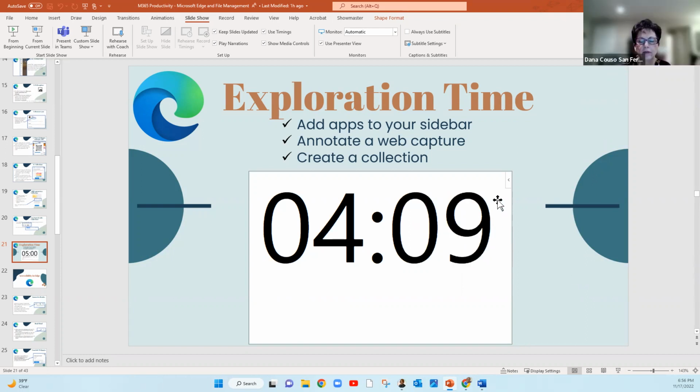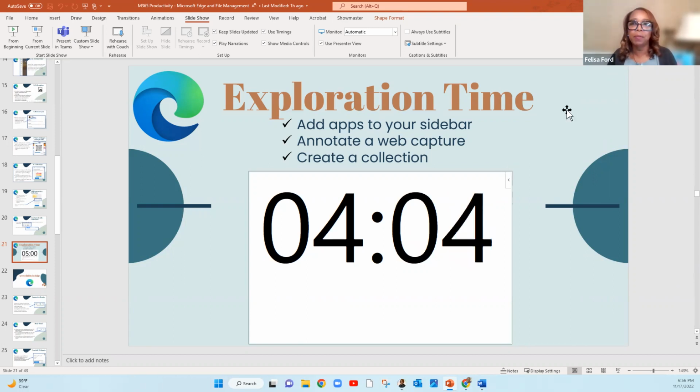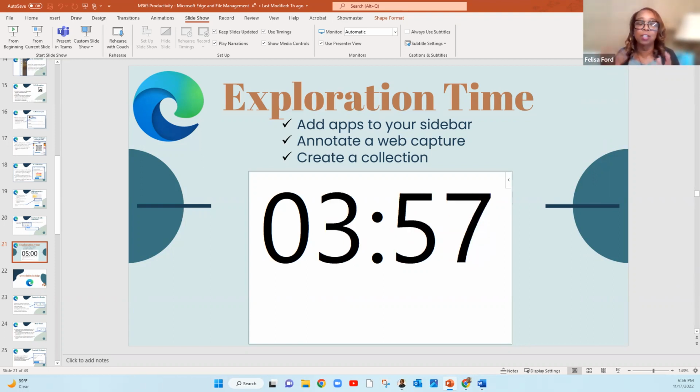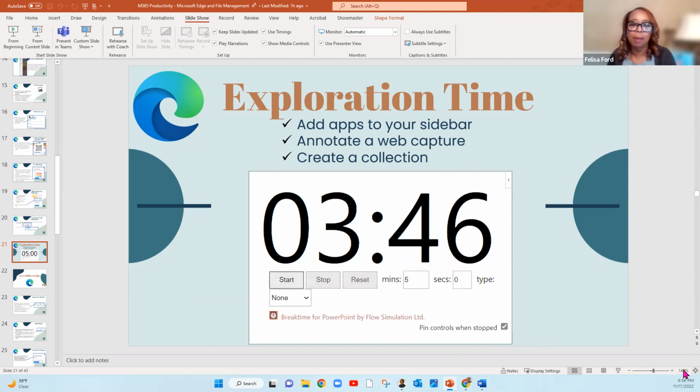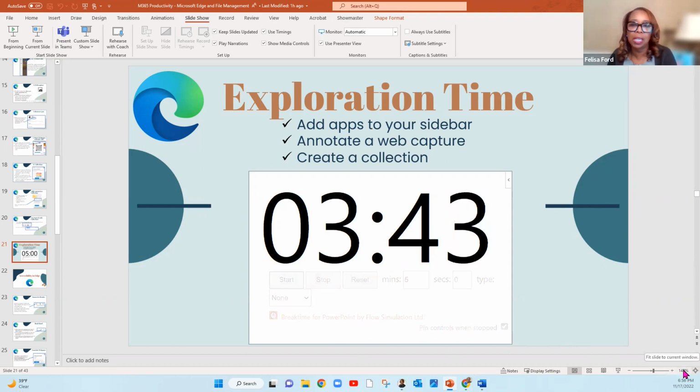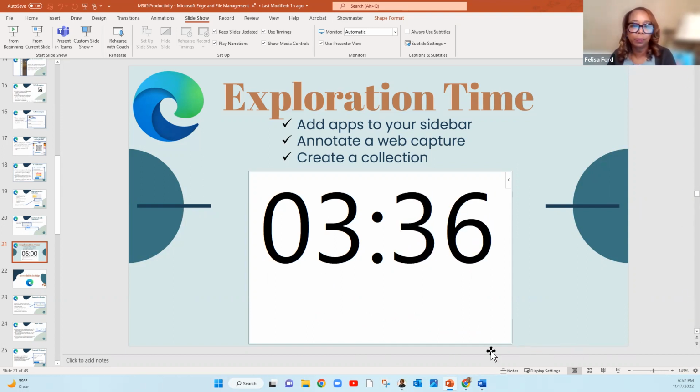Sharing, can we do that just by exiting? Yes, if you could escape or minimize your screen. If you have two devices or can split screen, that's fine, but I don't want to mess you up if you don't have a way that you could. If you don't see your icons at the bottom, hover over your icons at the bottom. If you don't see those, then you may just minimize the screen that you're on, and you should be able to pull up Edge.